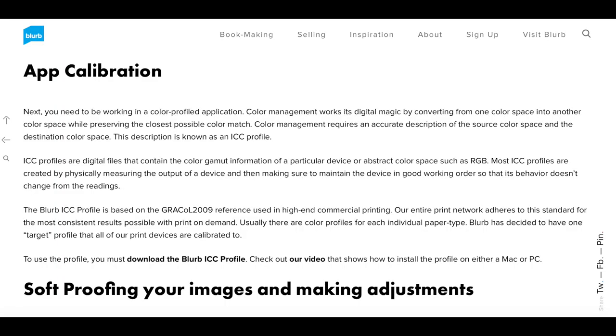One final thing to mention about ICC profiles. If you don't know what they are, that's fine, but for those who work with them, Blurb provides an ICC profile you can download and install. If you're in the BookWright editor - the downloadable one from their website - you can click on the soft proofing option in preferences, and the preview will show you the actual look when it comes out in print, as opposed to the RGB original look of your photos. There are instructions on the website. If colors are really important to you and you want to know how they translate from RGB into CMYK according to Blurb's profiles, there is the possibility to check them before they go to print.